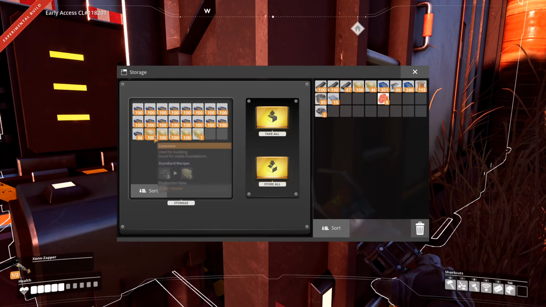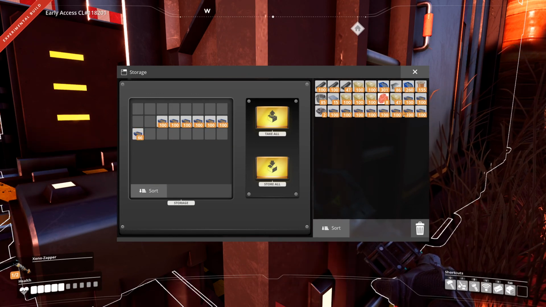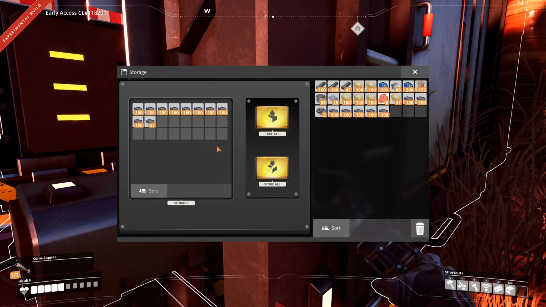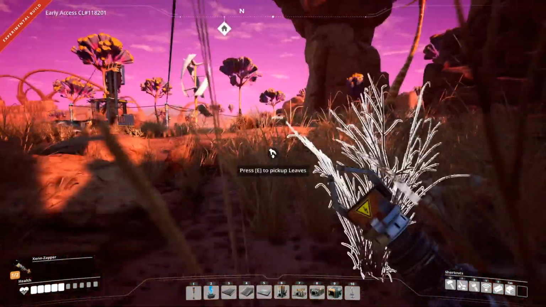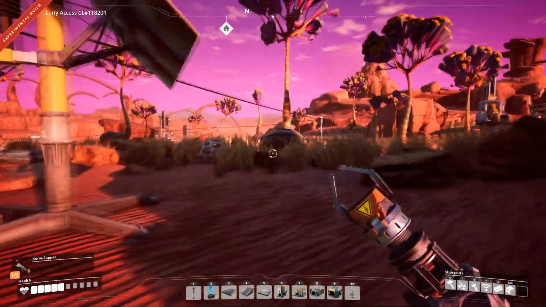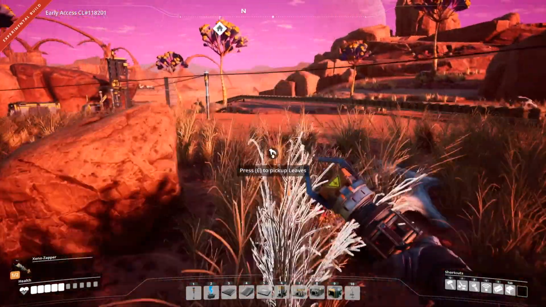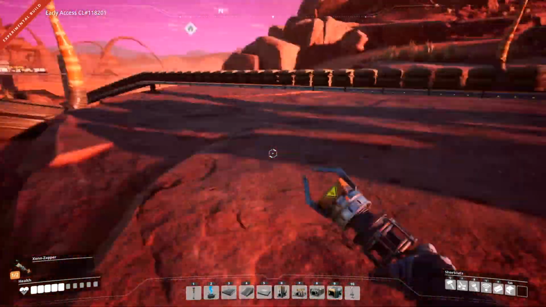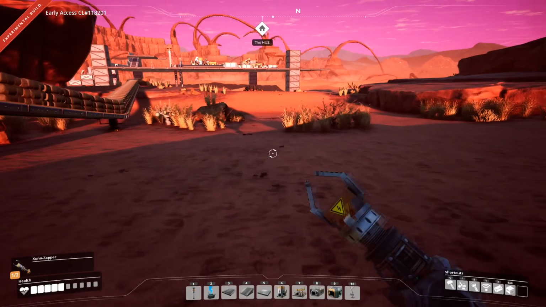So let's sort. We'll grab the concrete that's left over, and we'll grab, we don't need that many seeds. Now let's grab them all. And now we can head back. And we need to set up a farm so we can start producing both. Well, we got the stuff to do the one quest. Boom.